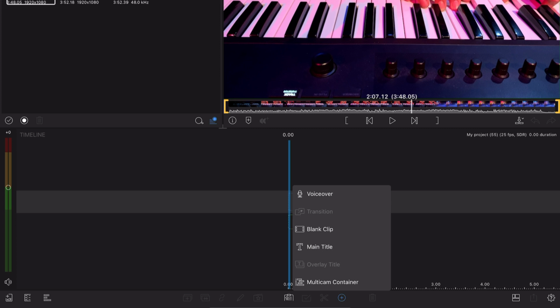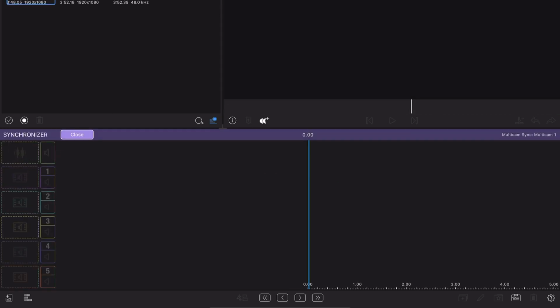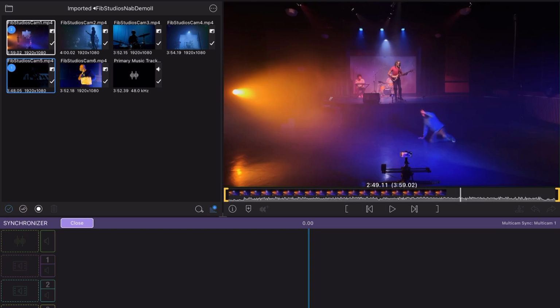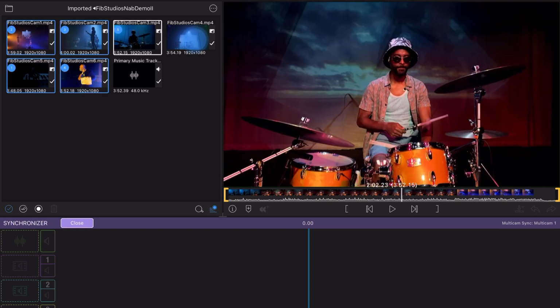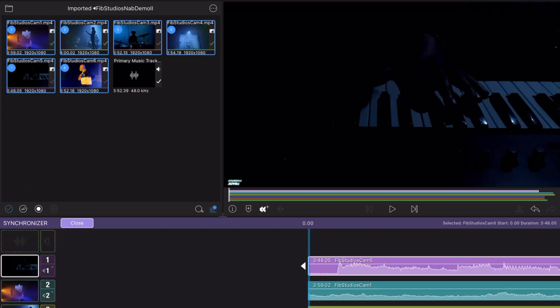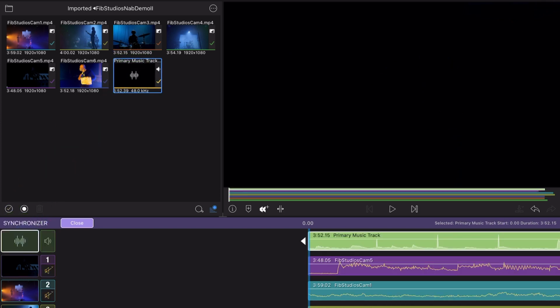Again, rather than trying to layer up and sync these clips on the timeline before cutting between the cameras, we can just tap the Add Clip icon, open a new multicam container, and proceed to add our material that we want syncing down to these drop zones, one for each camera. We also, in this case, are going to be using the primary drop zone, which is for main audio tracks that we don't want cut during the switching process. Now, we don't have to use this, but in this scenario, it's great for adding the professional recording of this band's playing that they're miming along to.